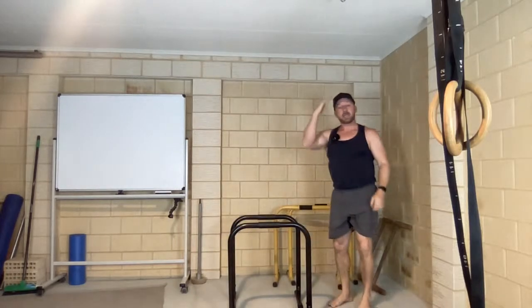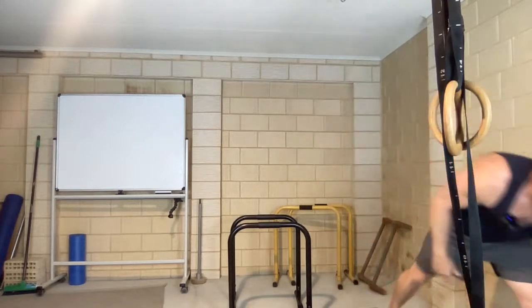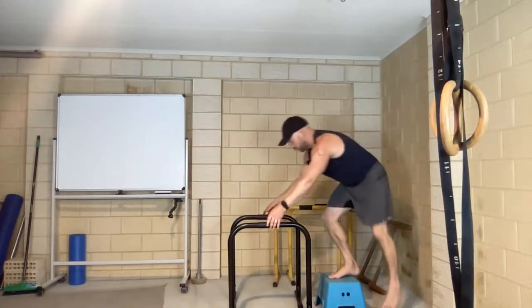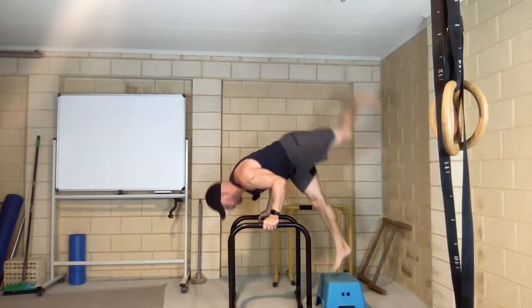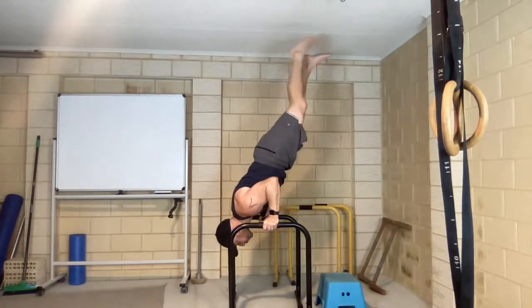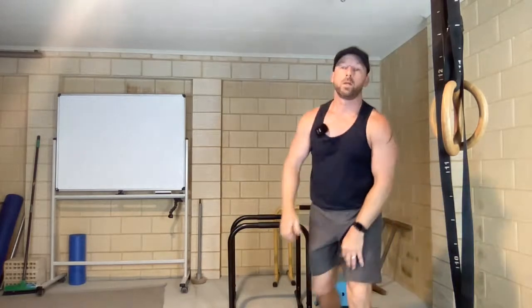Now, if I don't have that eccentric to it, I could have a box here, step off the box, and step into the bottom. So there I could train this separately. If you feel like you could back splat, have the wall behind you or have a spotter, and then just come in and out of that slowly. So you start to learn that catch position at the bottom of the handstand push-up. So that's really useful. I recommend everyone works that shoulder stand position, even if you're just working handstands.